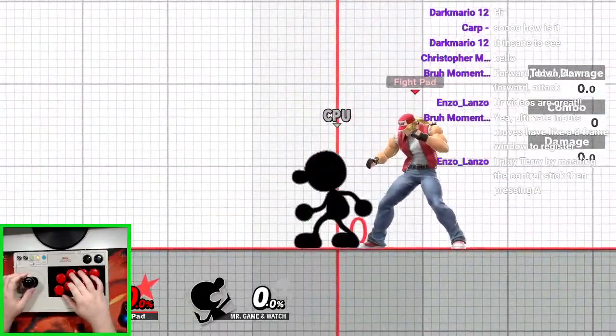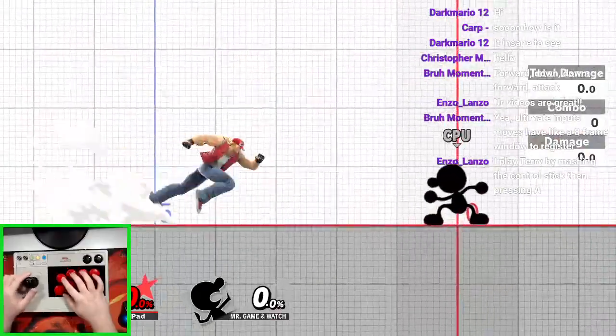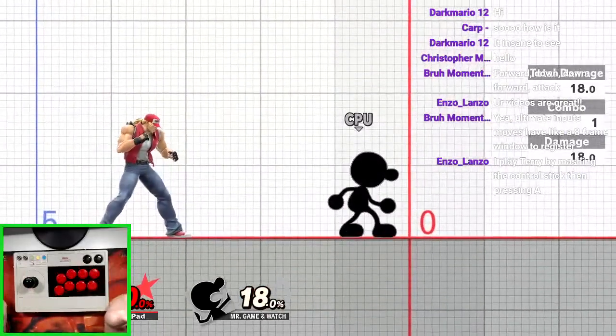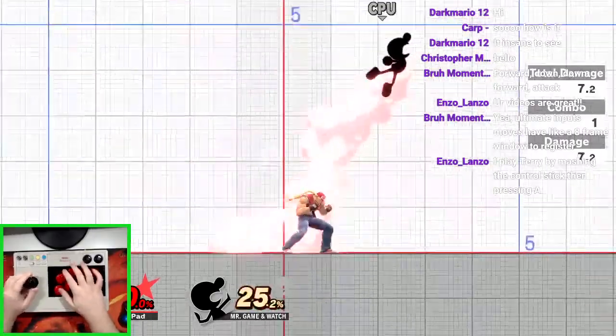What do we got here? I play Terry by mashing the control stick, then pressing A. That is very fair. Terry, he's fun to play. I'm sure actual fighting game players would probably have an easier time with him. Someone like me who's picking up a fight stick for the first time and has no idea what to do with this damn thing. I don't know, man. I kind of just hit the buttons.